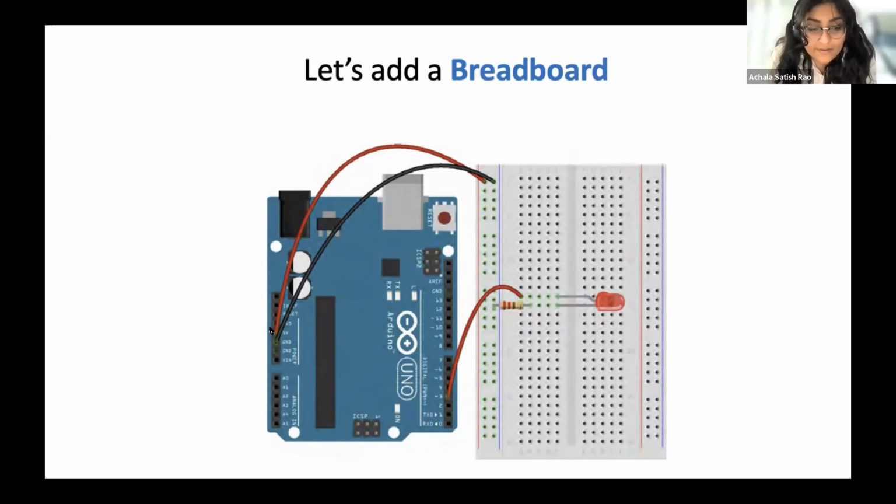And the nice thing is, you've connected the positive and the negative wire to each of these rails on the breadboard. So you've got the ground that's connected to the negative on the breadboard, and the 5 volts that's connected to the positive on the breadboard. So now when you connect your resistor to this rail, you're actually connecting it to ground. And so now you have a complete circuit, power, LED, resistor connected back to ground. So you've completed the entire loop. So current is flowing from positive to negative.